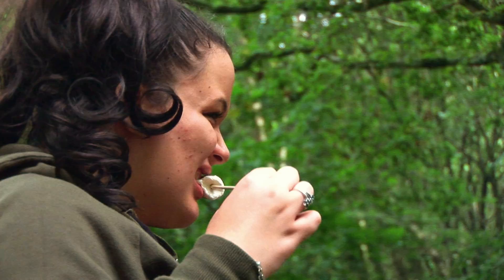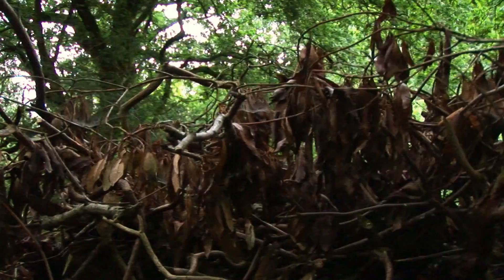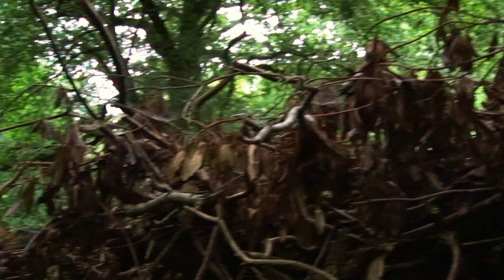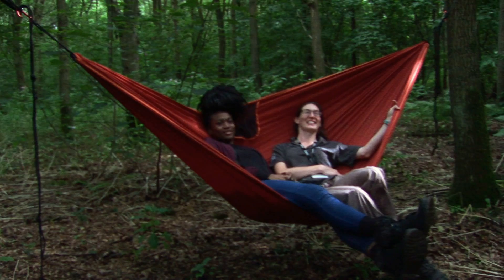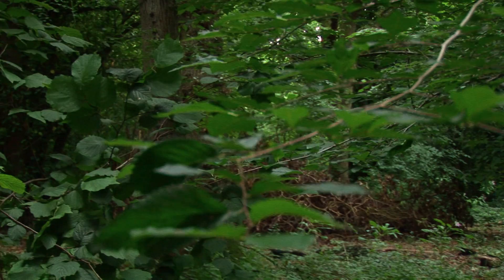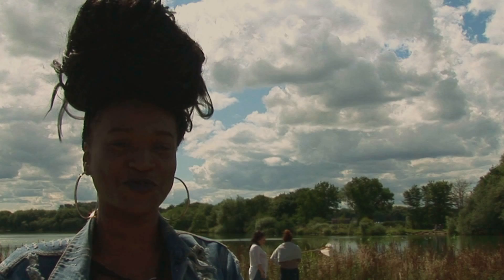We are in Tame Valley Wetlands, sitting in a giant rhododendron tree. It's not native to Tame Valley and we have to keep cutting it down. If you don't keep cutting it down, it's going to take up the whole forest. It's fun — first it's fun, second it gives you something to do and is more entertaining, and it just makes you feel like you're in control of the wildlife. And that's what I like.